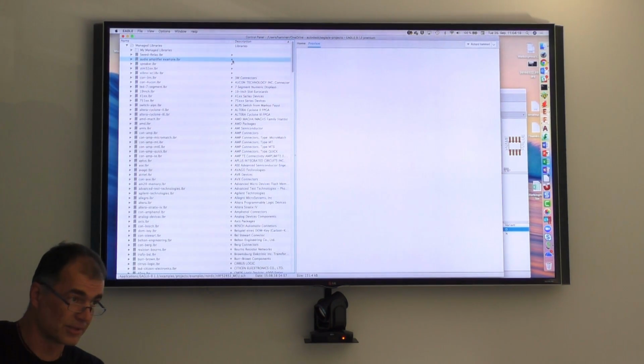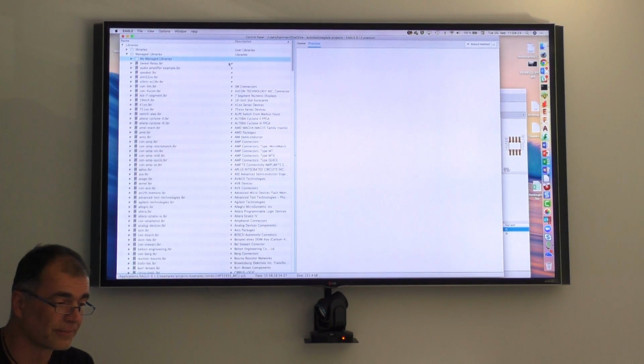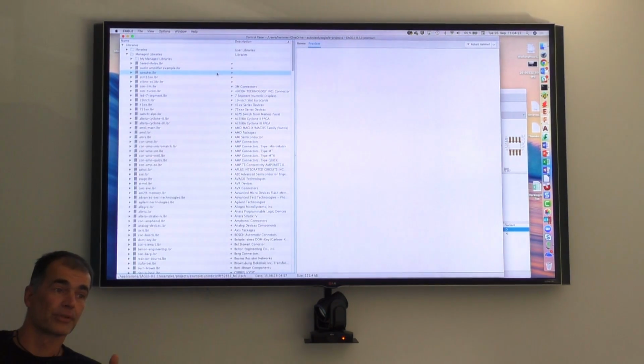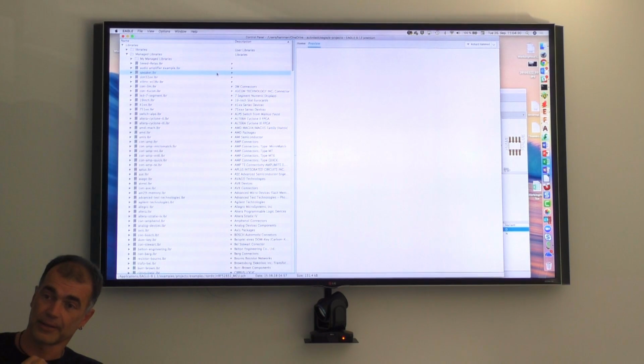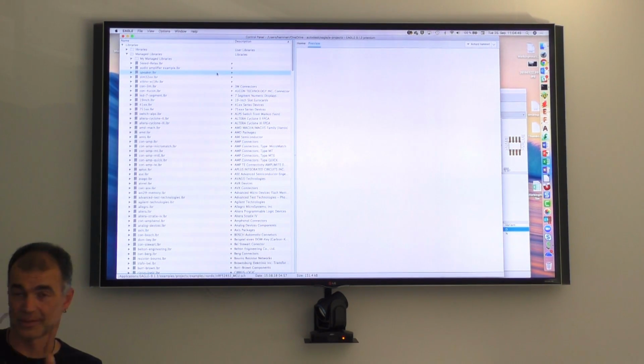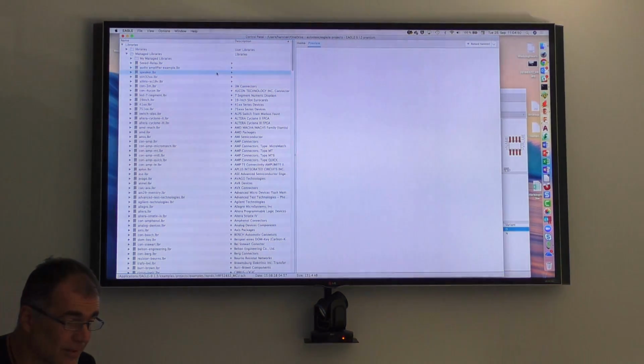So I fiddled around, I switched them on and off, so I wouldn't have them. To switch them on, or you can also select and say, I know I only use 3 or 4 libraries, then I can switch off all the other libraries and select these 3 or 4, 5, and then if I add components into the schematic, I will only see these selected ones. So that makes it a better overview. It's not so distracting to have a big number of libraries. And I want to do the default settings.